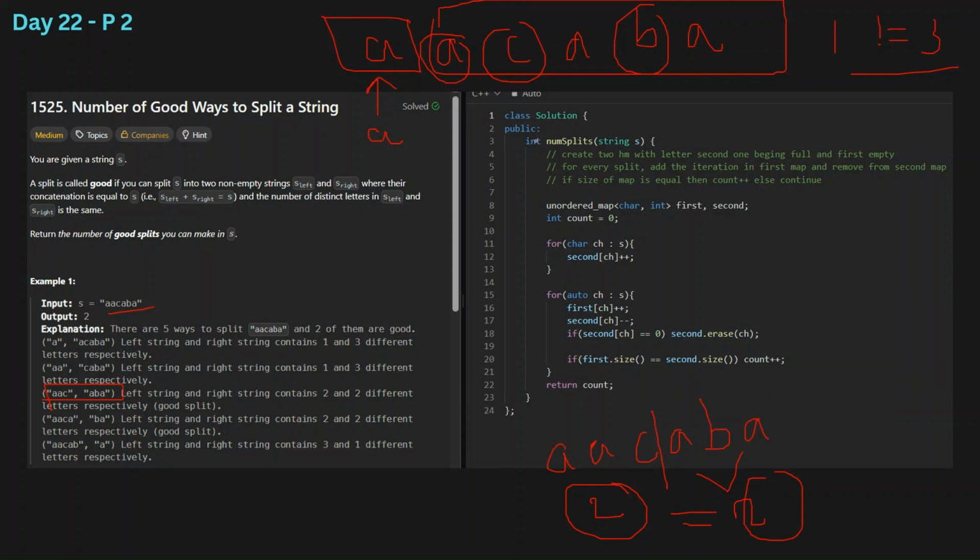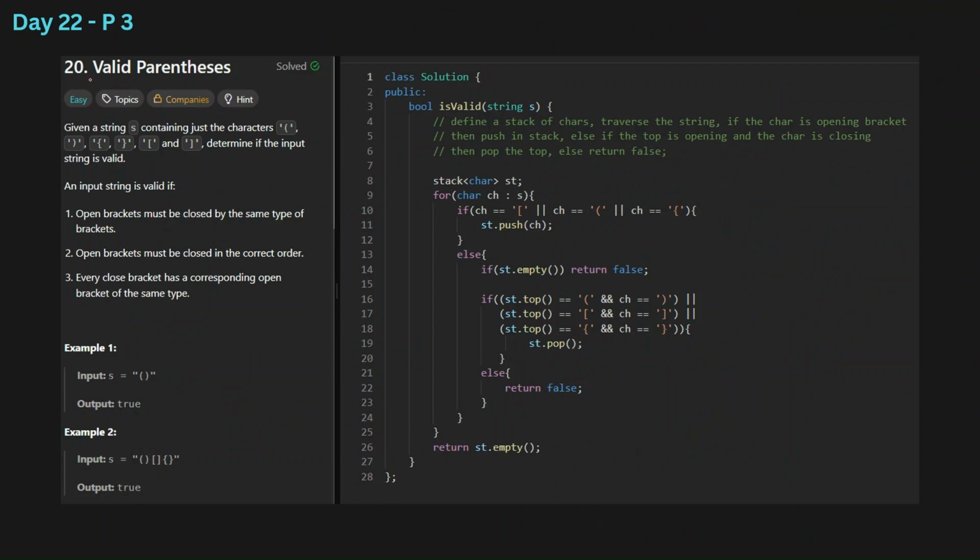So to solve it, we have to create two hash maps, one being full at the start and one being empty. So if the letters are like A, B, C, A, this whole will be added in the second hash map, and the first hash map will be empty. And then after every iteration, like a sliding window, right? We will add the element in the first hash map and remove it from the second, and then we compare the distinct letters, right? So this is the code. It's pretty easy.